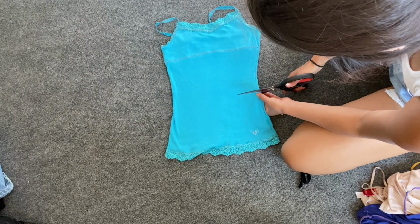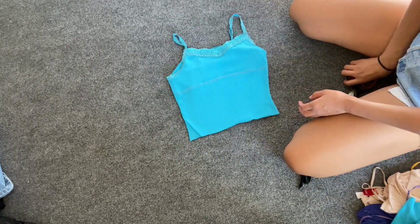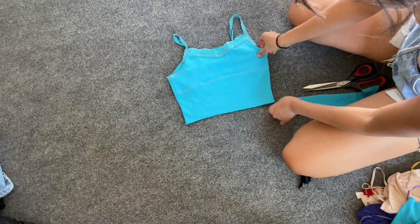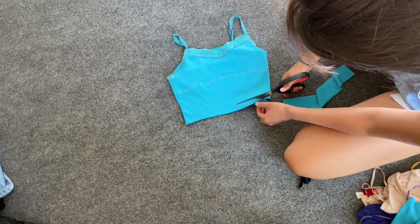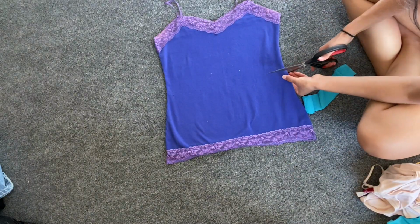Step number three when cropping shirts is to not use scissors with big strokes. That will leave you with rough edges instead of straight, smooth lines when you're done cropping. This is the main trick to making your crop tops look professionally cropped.